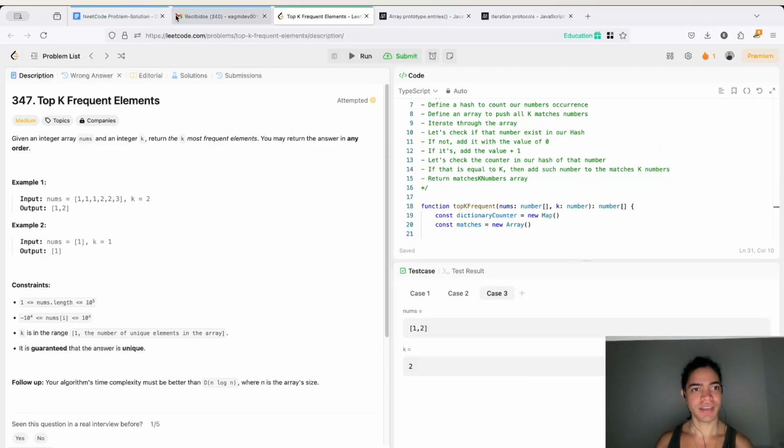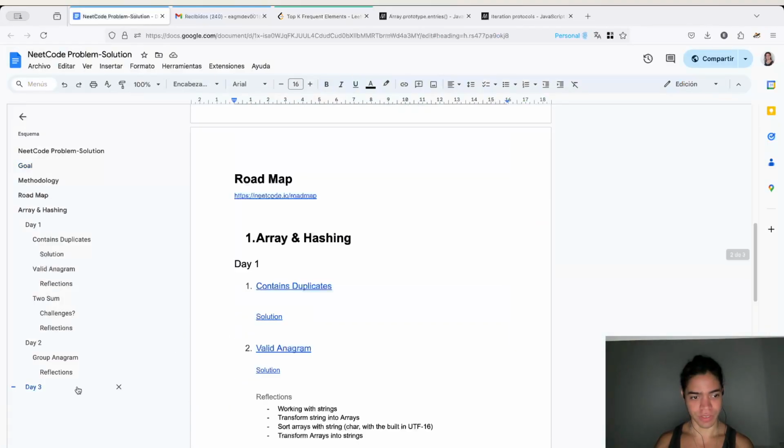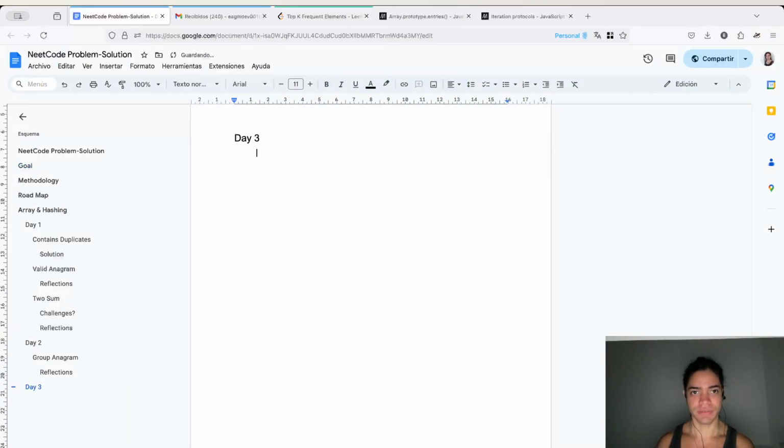Anyway, now let's take a look at the solution here for that. You know, it's like, what the F is this? Top k frequent elements. Okay.